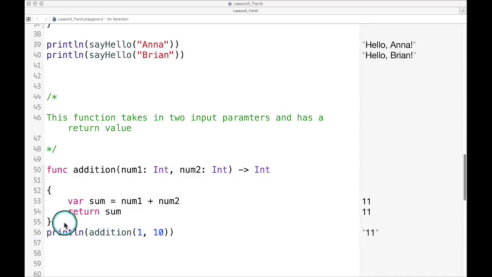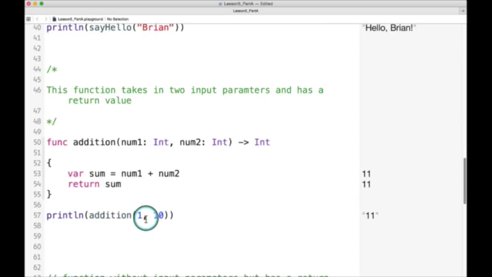So let's check now, once we've defined the function, how do we call the function? I'm using a print line statement. I'm calling the function by its name, and I'm passing the value of 1 and 10 to the function. I'm passing two input parameters. This is how it works.